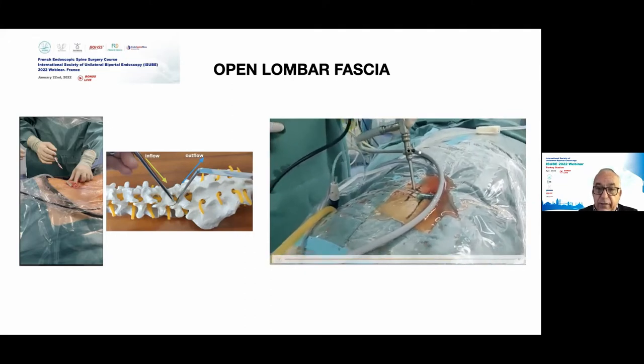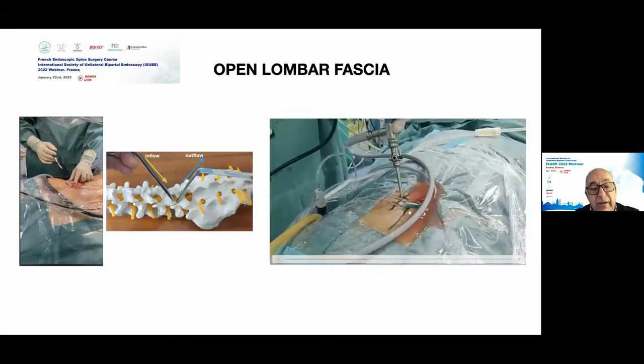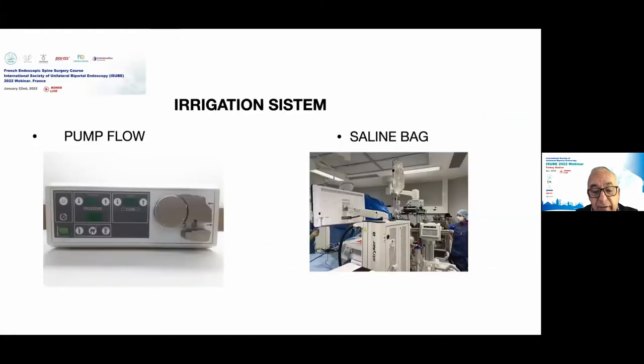Another point is the irrigation system. In my first surgery, I used saline solution bags, controlling the pressure through gravity. However, I now use the infusion pump. Why? These pumps allow us to increase or decrease the flow of liquid during the surgery. And what is the advantage?